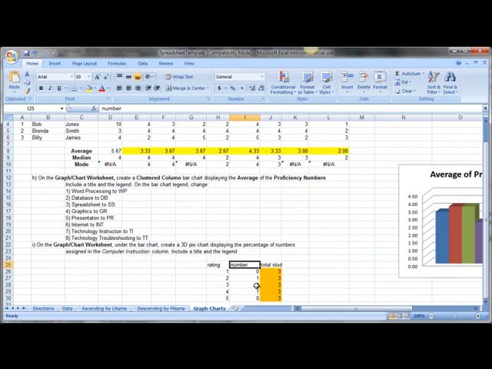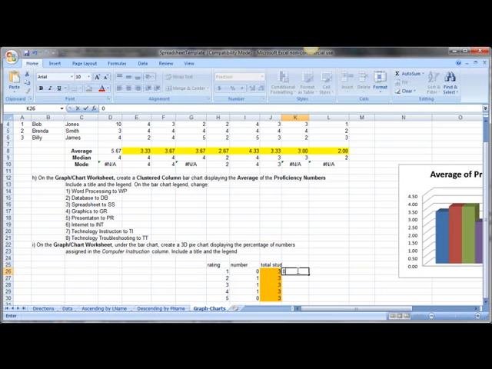So the rating for 2 needs to be a 1, the rating for 3 needs to be a 1, the rating for 4 needs to be a 1, and then the other 2 need to be zeros. Now the total students in this class are 3 in my made-up class. In your class it will actually be 18. The next thing that I need to do is figure out percentages, or give a fraction and then convert it to percentages. The easiest way to do this is just to type in a fractional value.